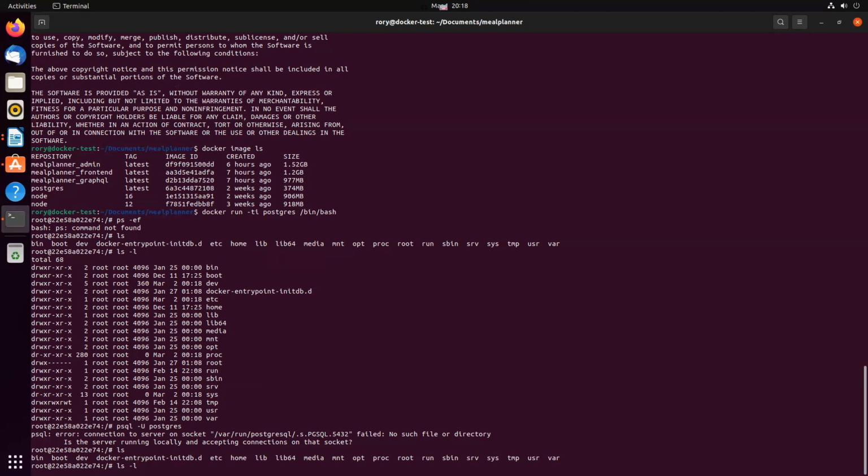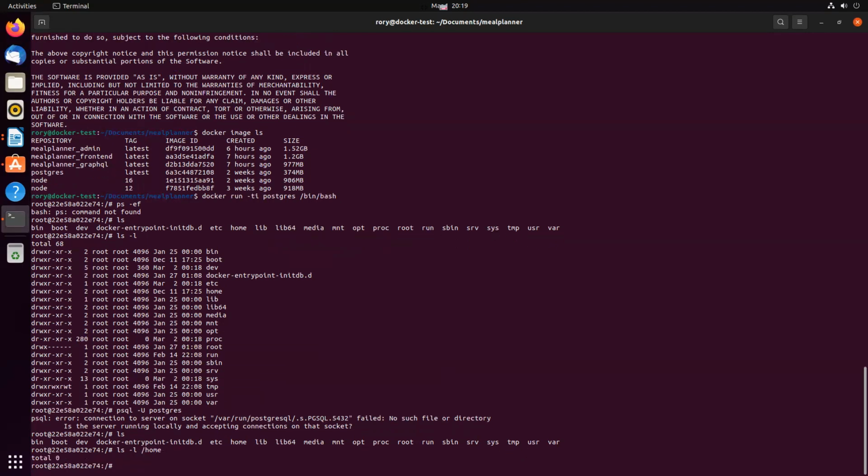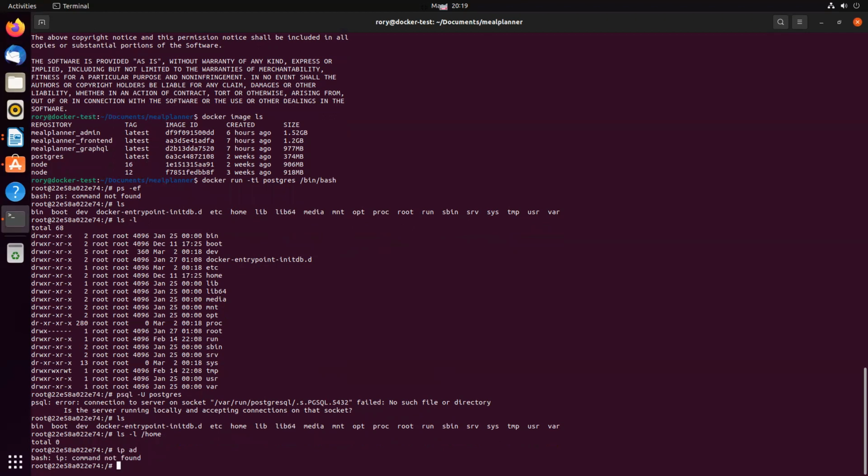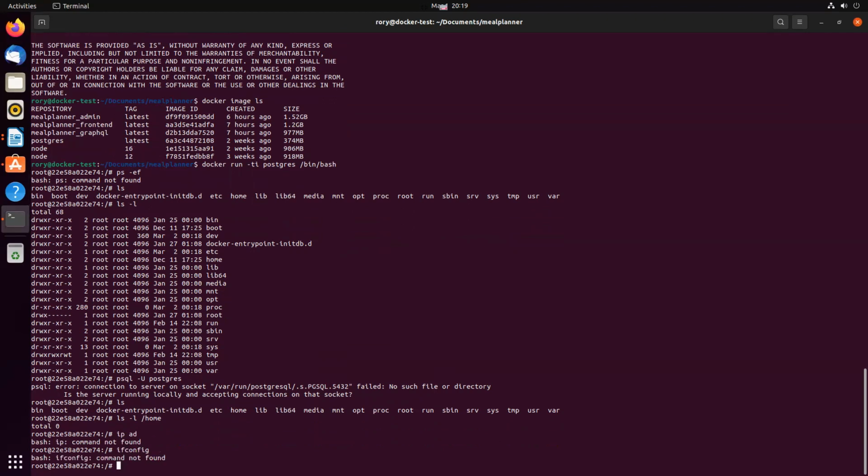I can't see if I list, for example, the home directories, right? There's no users in the system or anything like that. So I've got this restricted view of the file system. I wonder if I can, no, it's not there either. Are those files and folders shared with the host system, or are they entirely contained within the container? They can be viewed from the host system. Because again, the container is actually a slice of the host system.